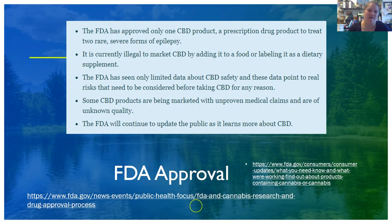So this kind of sums it all up, what we've already talked about, that there's only one drug that's been approved by the FDA that literally has a cannabis derived product, CBD, from it. So they literally have to collect it from cannabis plants being grown. The other ones being synthetically made means that they can just make them in a lab. They don't need the plants. And so, 3 synthetic cannabis related drug products. They're only available with a prescription from a licensed healthcare provider.